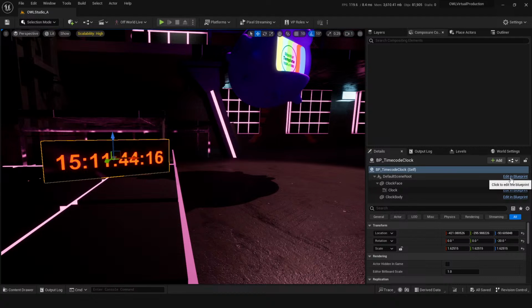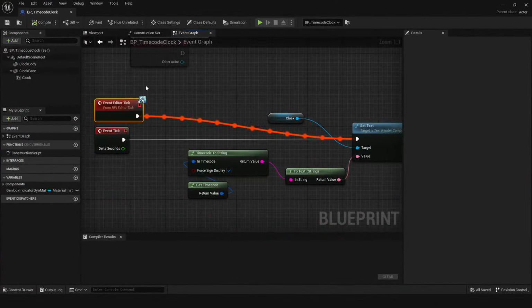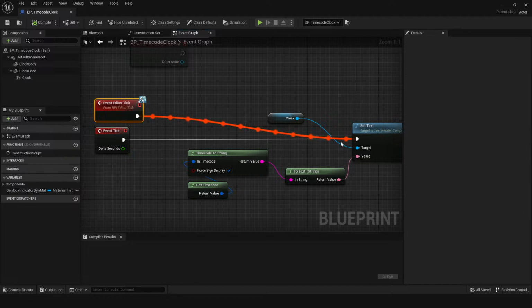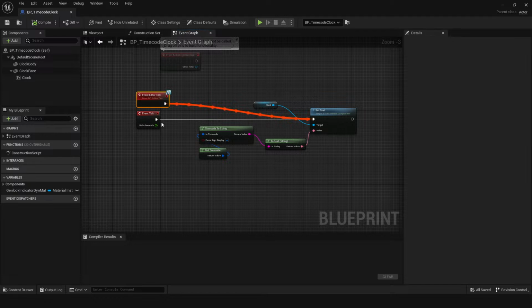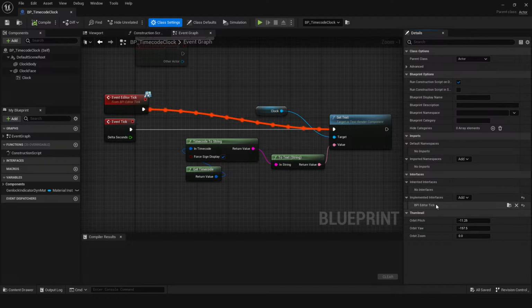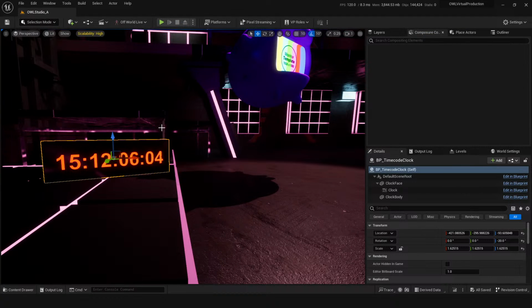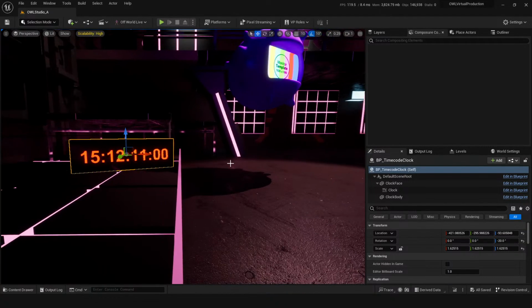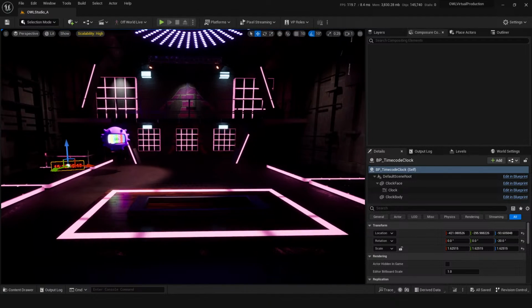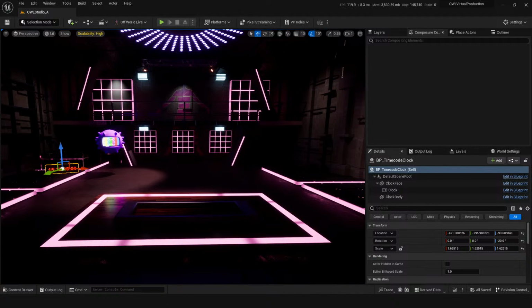I just added this editor tick blueprint interface that I have already for other blueprints, and by hooking it up into the only bit of blueprint that's running on event tick, implementing the editor tick blueprint interface, it means that you can have a timecode clock that runs in editor at the same time. That can be really useful, especially with composure. You might want to run stuff in editor just before begin play, and you might want it to still run.